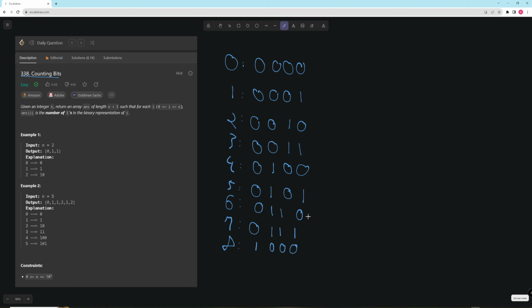And 6 is either 3 shifted, or it's 2 with a 1 over here. And 7 is 3 with another 1 over here. And 8 is 0 with a 1 over here. So essentially, at every new power of 2, it's just going to be the old number plus the 1 wherever you are. So let's look at that, right? We're going to look at powers of 2.